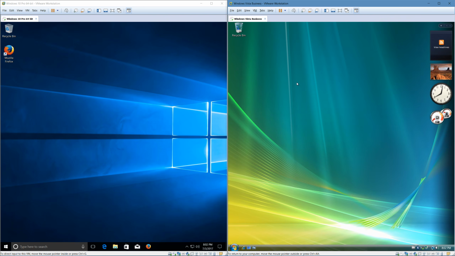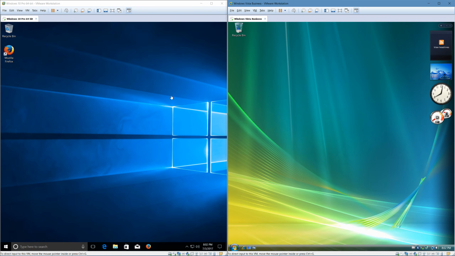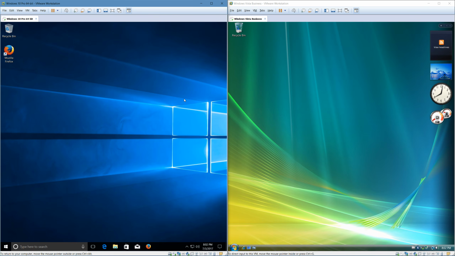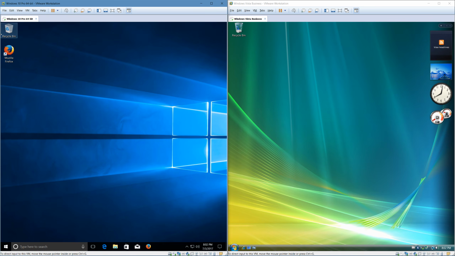Alright, so Windows 10 versus Vista. Like I was saying, Vista is 10 years old now. Now this build of Windows is indeed the Creators Update, so it's only a couple of months old. It's really not that old at all. So first glance at both operating systems, they look a little bit different, but they look fundamentally similar, like most versions of Windows I've compared since Windows 95. You still have your recycle bin in the top left corner by default. This Firefox icon obviously wasn't here in Windows 10 by default.